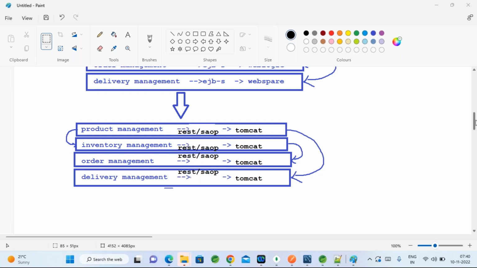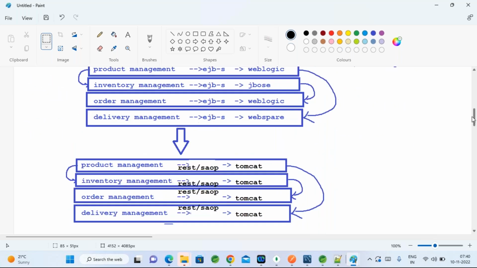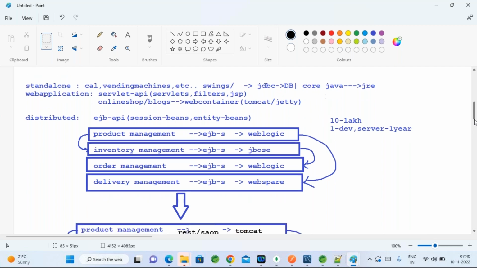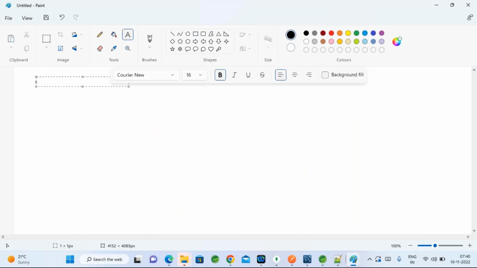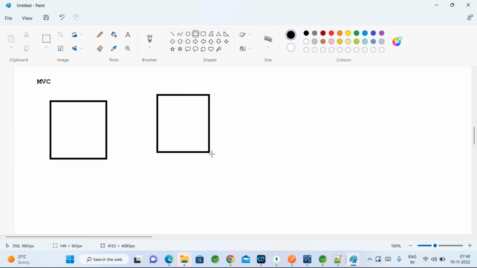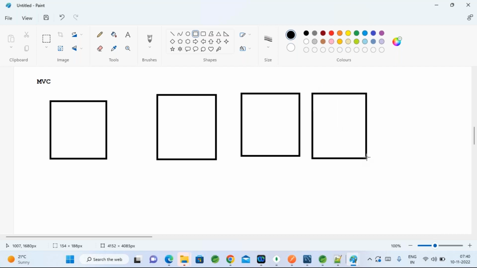Now what Spring is providing here, if I want to implement such a distributed application or any web application? We are talking about CoreJava, Servlet API and EJBs here; where does Spring come in, where does Hibernate come in? Let's say you are using the MVC pattern for implementing your applications. MVC is the architecture pattern that we use to separate our application code into layers: UI layer, controller, service, and DAO.